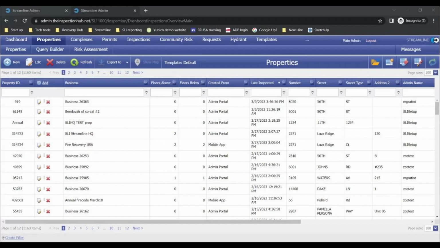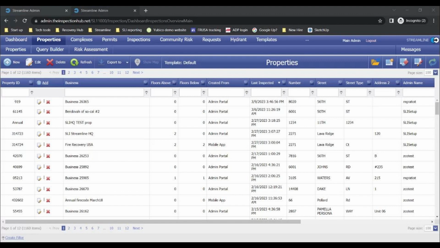Welcome everybody. This training is to go over issuing permits as a basic item within Streamline and show you exactly what is needed to move forward here with both the setting up of permits and then actually issuing one within the system. So step one here is a permit in Streamline is a lookup.